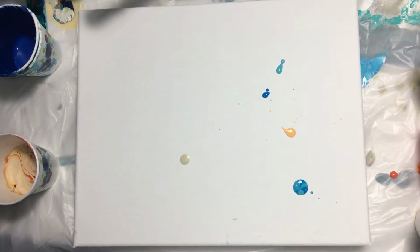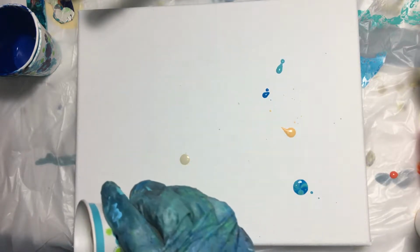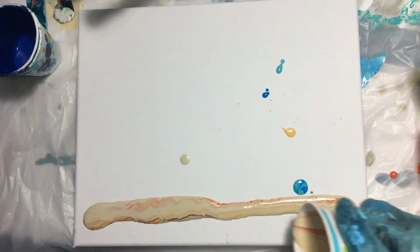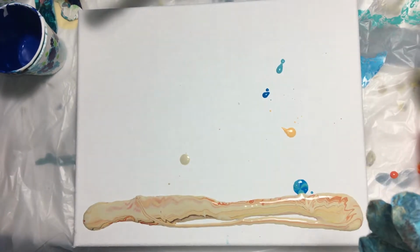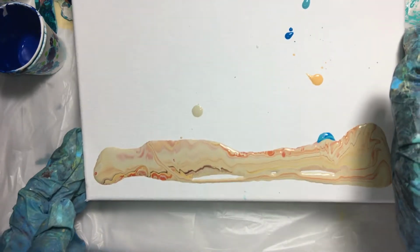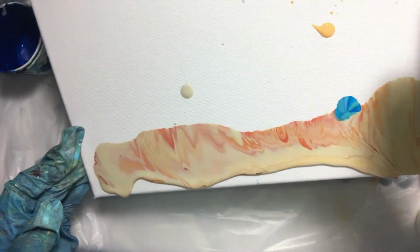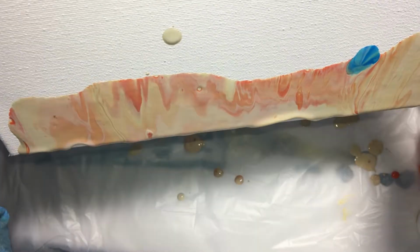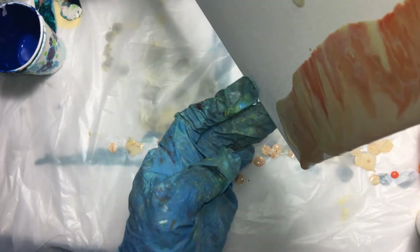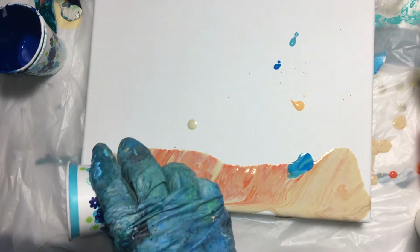So let's start with the beach color, the sand color. And I'm going to put it down here. I don't want a huge sand area. Okay, let's see if I can tilt it a little. Not too much. We'll tilt it more this way. I have a little too much orange in there, I think. Let's get the corners covered.